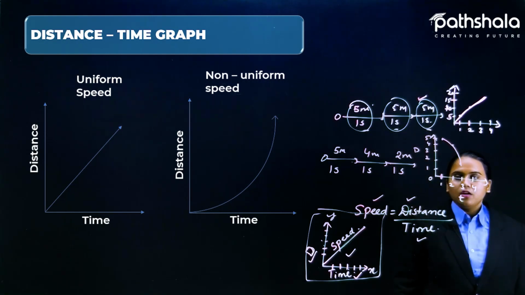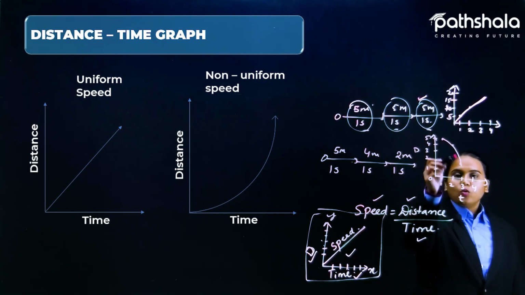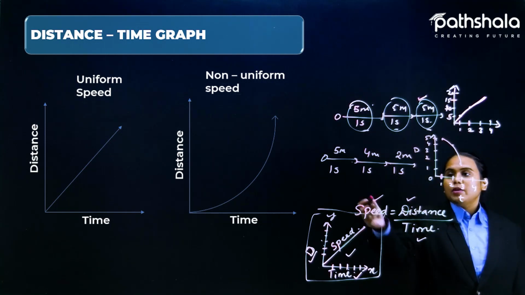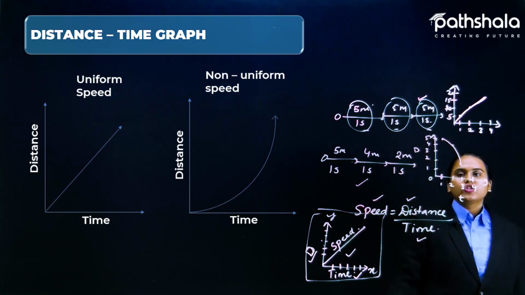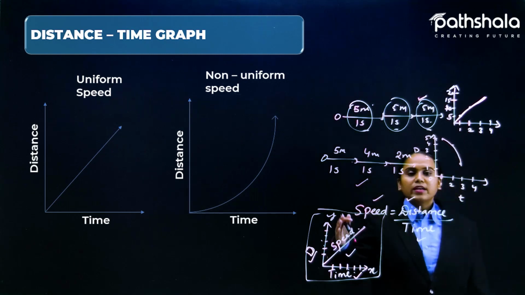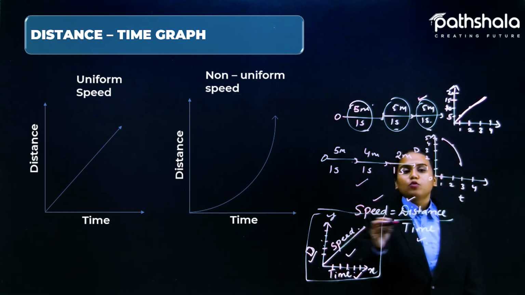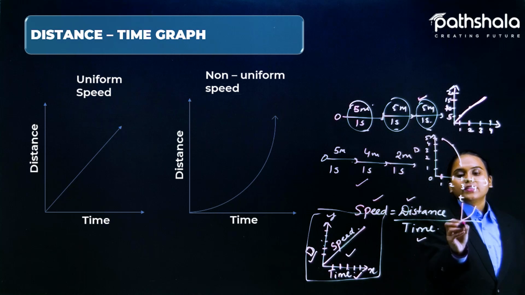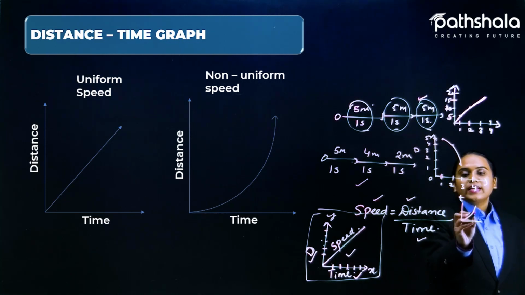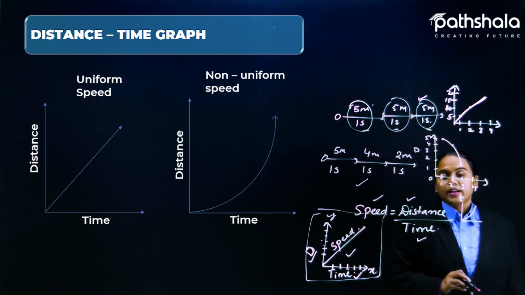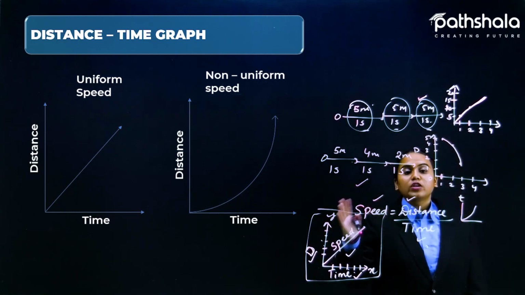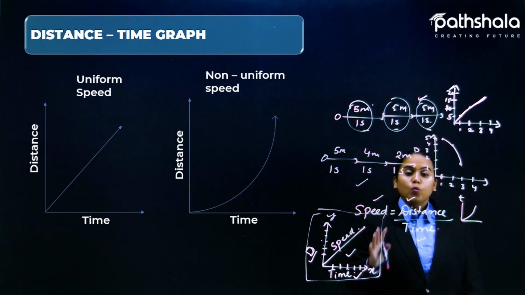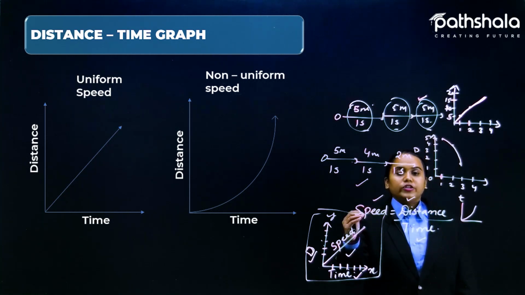It is a curve. So whenever you are getting a curve, it might be in a downward direction or in an upward direction, because the speed here is decreasing. That is why your graph is in the down direction right now. But here, as you can see in the example, it is moving like this. So the curve is moving like this. Earlier it was slow, and now it is increasing its speed again and again. So this is how our graph will help us to represent our speed without any calculations.